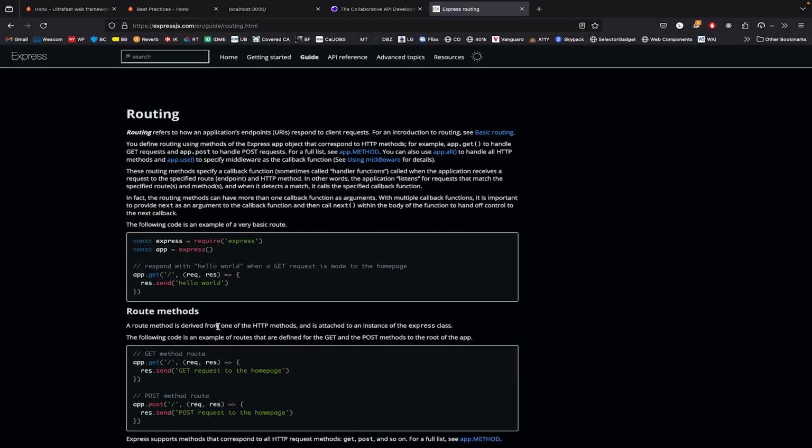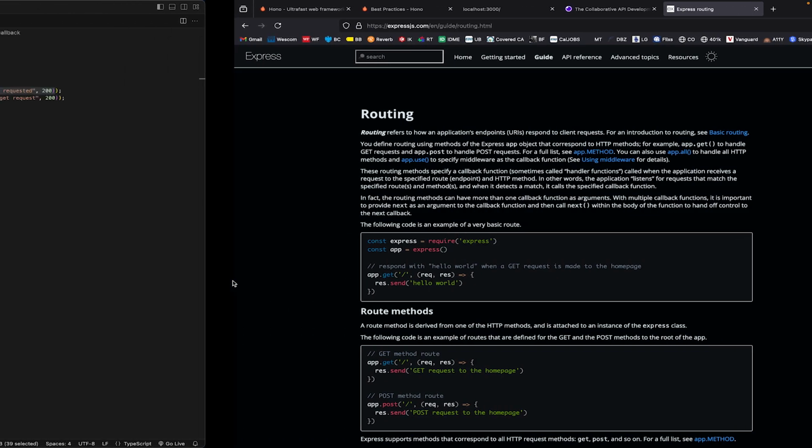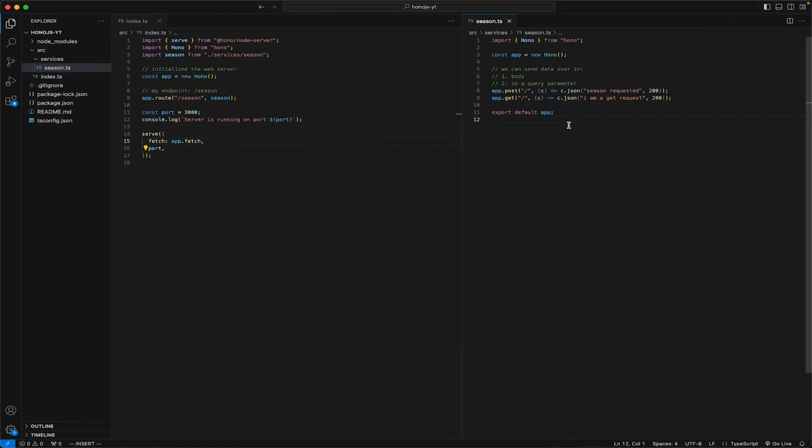Right, if you recall earlier, I showed you the Express documentation and mentioned how this request and response object is automatically inserted by Node.js with the help of C and C++. So these two objects will automatically be available to us in our middleware and controllers. If I head back over to VS Code, so Hono is doing the exact same thing. It's just slightly different. What it's doing is creating what Hono refers to as this context object. And to that context object, we're appending the request and that response object that is automatically handled by Node.js.